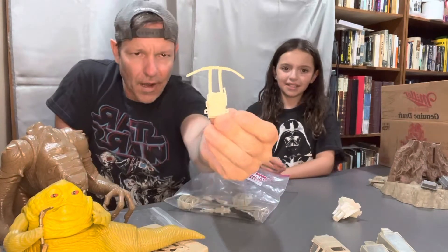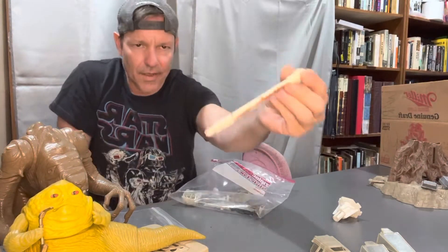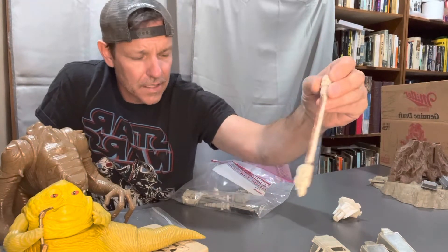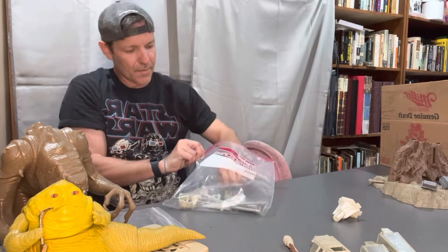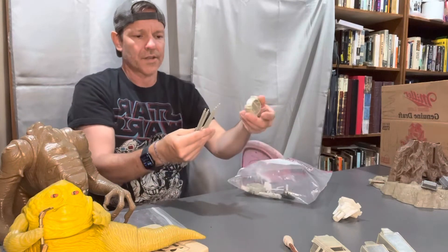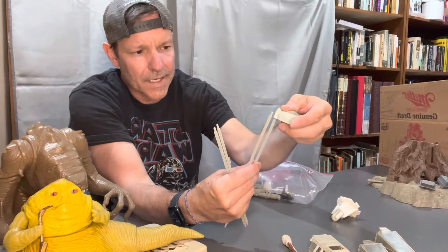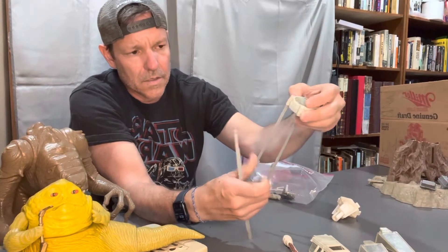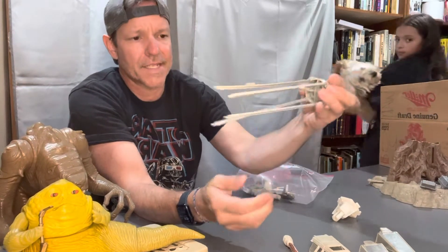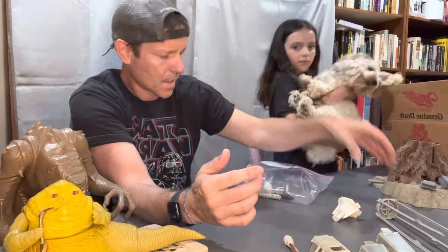This was a backpack for the mail-away offer — hot survival gear. This looks like another Snowspeeder blaster — looks like there's some marker on that one. It's been through some damage. The battery's probably broken and I decided to paint it instead. These are all the spokes to the A-Wing fighter — there are four of them, and they connected to the rear shaft to create the complete ship.